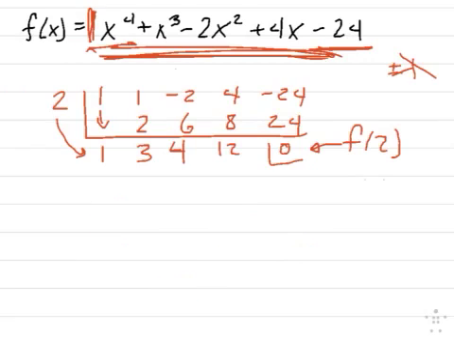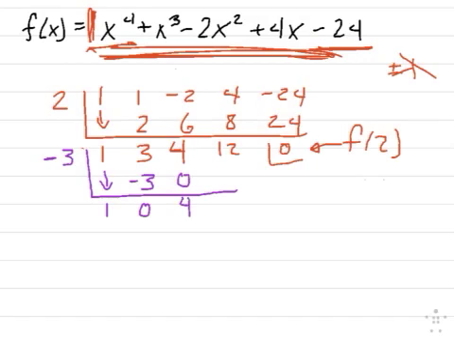So here's what I do. I'm going to take right here, I'm not even going to rewrite this. I'm just going to turn this into another synthetic division and use negative 3 now. And I'm going to bring the 1 down, multiply negative 3, 0, multiply 0, 4, multiply negative 12, 0. So what's this equation right here? I turn my cubic into a quadratic. It's x squared plus 0x plus 4.